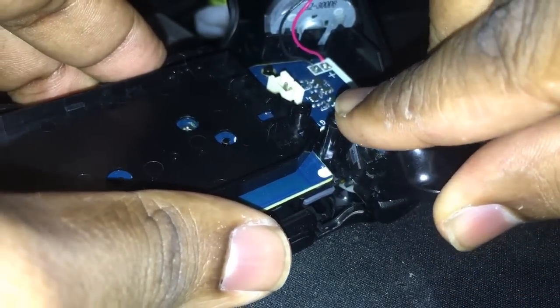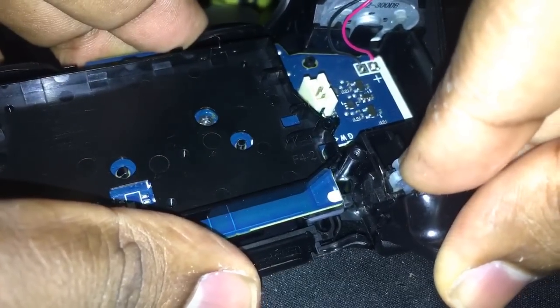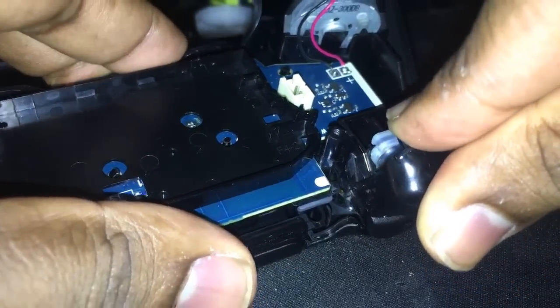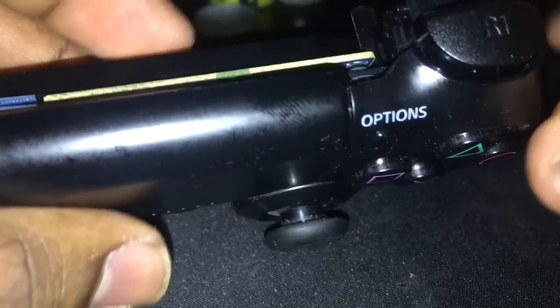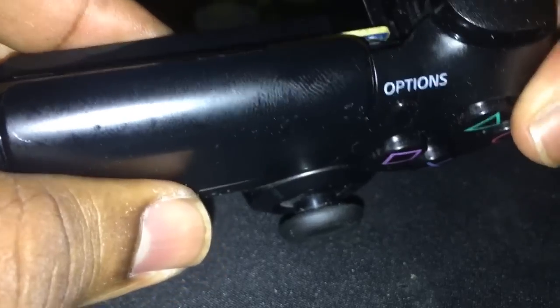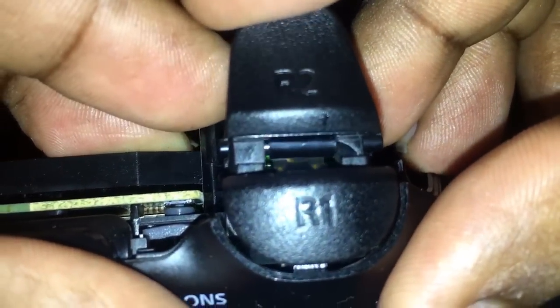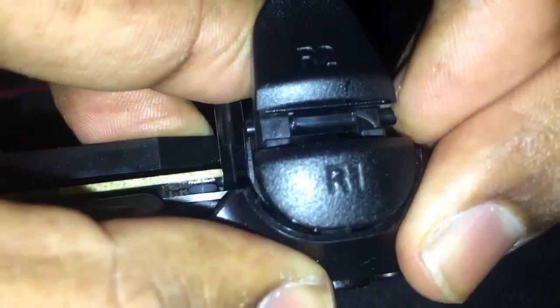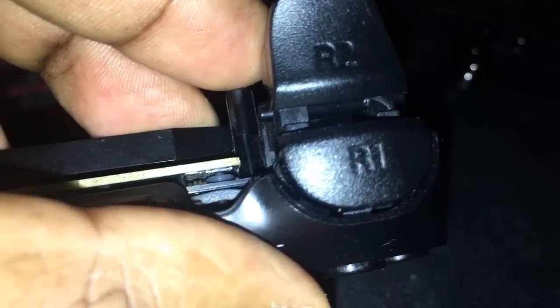First thing you do is you just let it go. Just like that. And it goes right in there. And the only thing you got to worry about is now that you don't have to hold the spring down, you just got to worry about getting the trigger in there. And that's it. You're done. Just like that. You move it over. You move it over. You know, make sure it caught and it's in. And you're good to go, man.